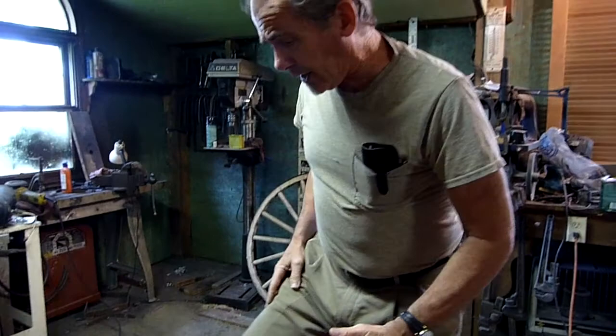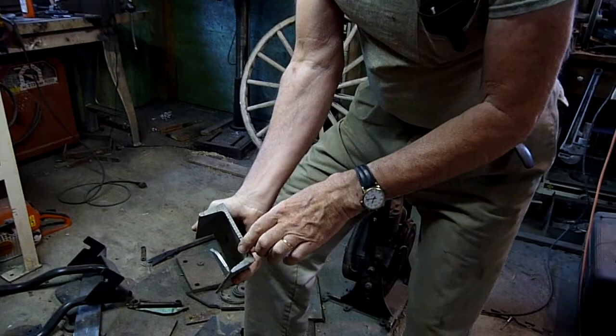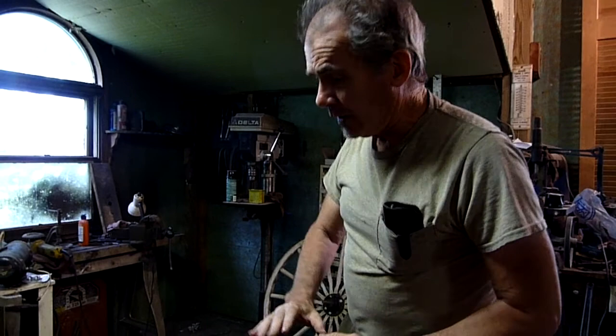And you say, well, why didn't I throw it out? You see, cutting brackets out of U-channel. The reason I didn't throw it out, I'll sort it out later on when the project is all done, and the scrap will go to the scrap, but the trinkets and the brackets and everything, I'll keep for maybe a future project. Okay, this next part is just a little bit too good to not show you what I'm doing here.